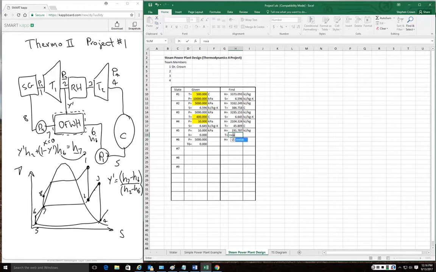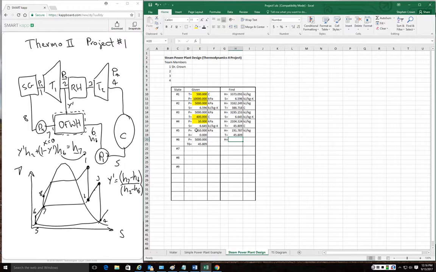So equals water, and I'm going to give the saturation pressure. And then that thing that I want is the temperature, and the pressure is right here. So 45.809.